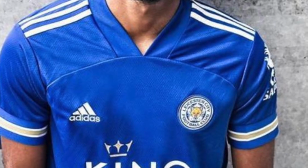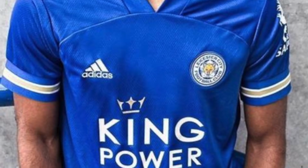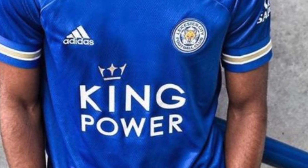I love it. I think it's very, very nice. They haven't messed around with it too much. A lot of clubs, like Crystal Palace, do too much with their shirt, and it causes problems. This is just simple. They had touches of gold in last year's kit, which is why I think they get away with it. Yes. I like the stripes. I think this is a really well done kit.